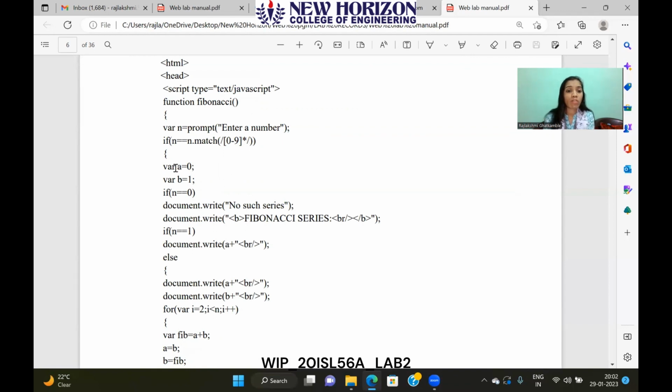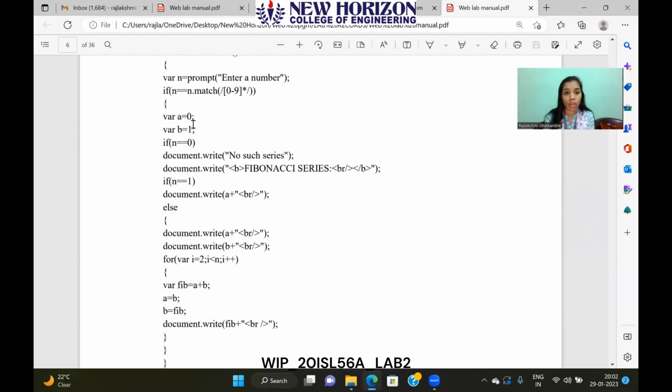Initially our var a is going to be 0, as the series starts with 0. Then in var b we give the Fibonacci number, as we always know that it begins with 0 and 1.